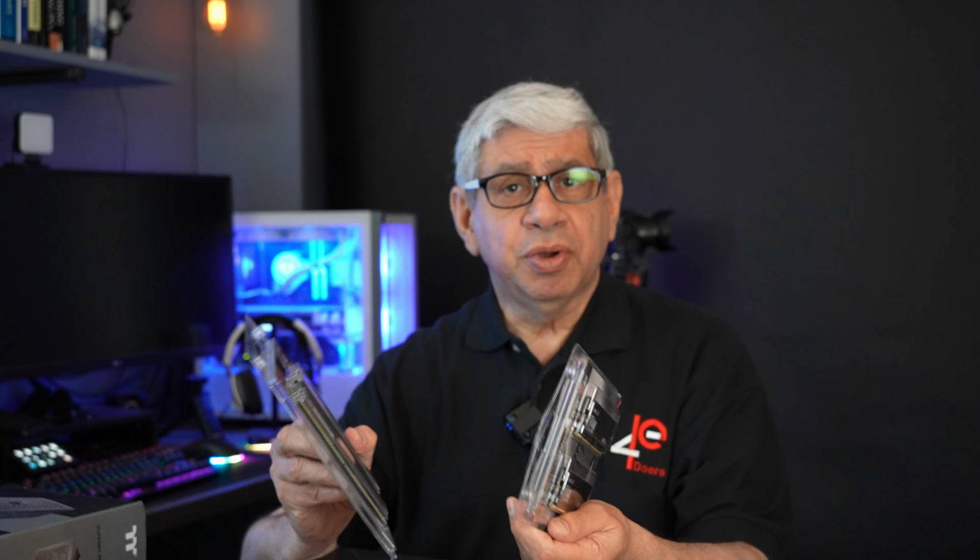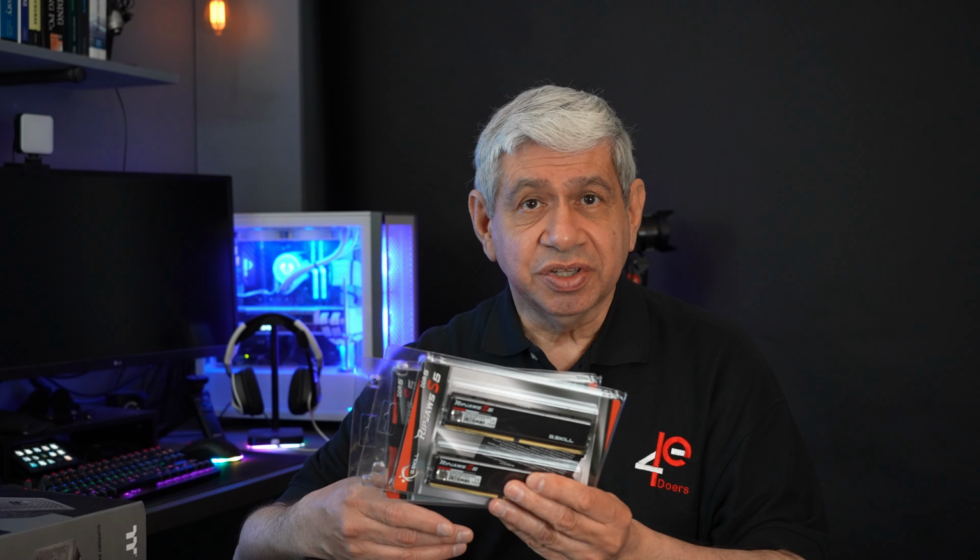I'm not sure if I'll put both kits in initially. I may just put one and see how it works out, because we still have that issue that came out with DDR5, that when you put two kits of memory into a 4-slot motherboard, which this is, they haven't quite worked out all of the bugs on that, so you don't tend to get the full speed that's capable of the actual DIMMs that you bought. So I may not be able to get 5600 if I put both in, but if I can get 5200, I'll be happy with that. We'll see, but I'm going to do it one step at a time.